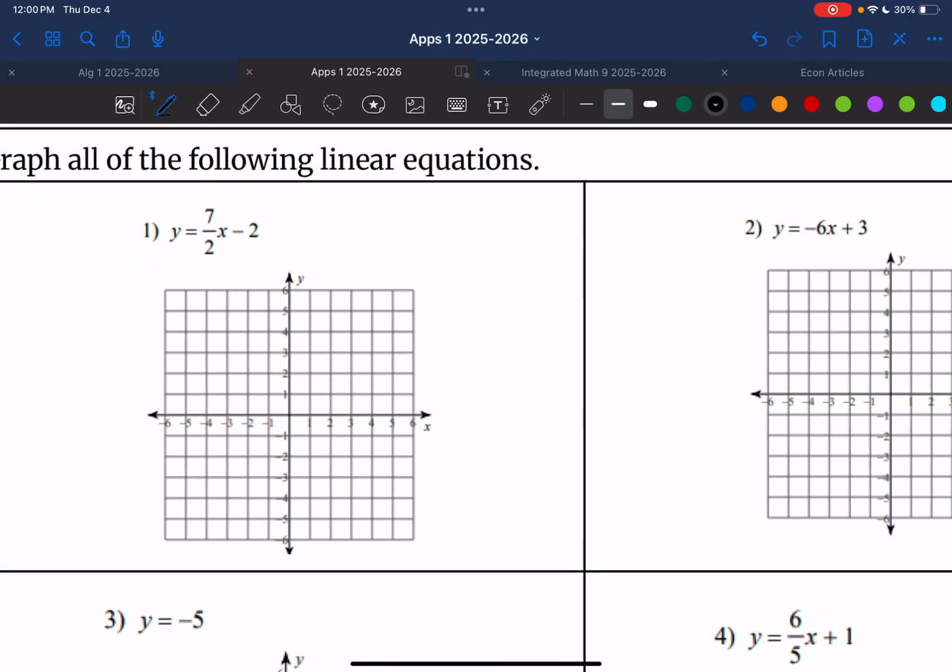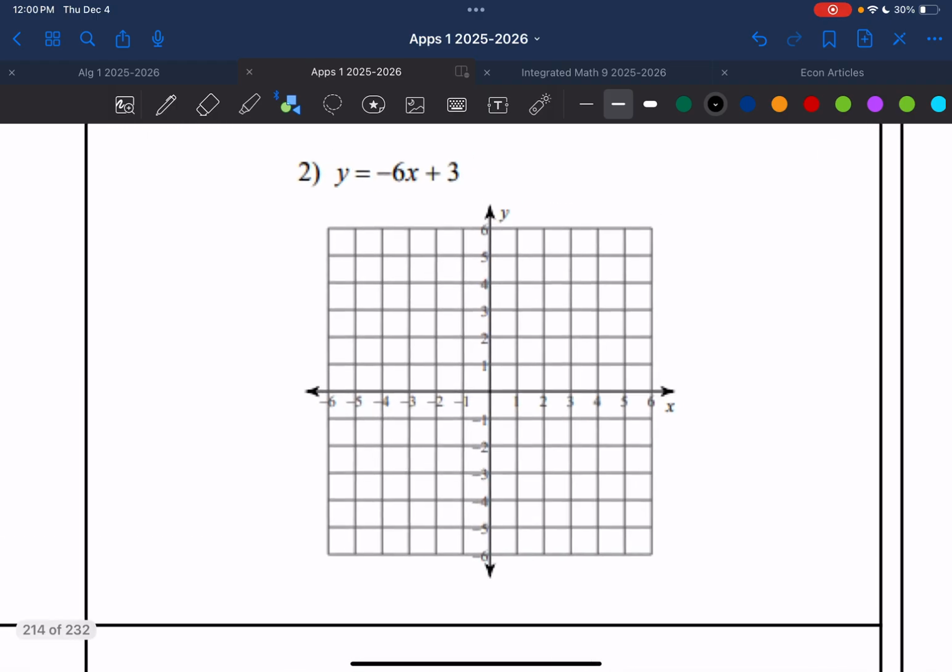All right, so here we're just graphing. For this one, I'm going to start with my y-intercept at -2. If our slope is 7 over 2, I'm going to go right 2 and up 7. So I can put another point there. And once you have 2 points, the line just connects them. You can draw that a little better. It's marginally better, but we'll take it.